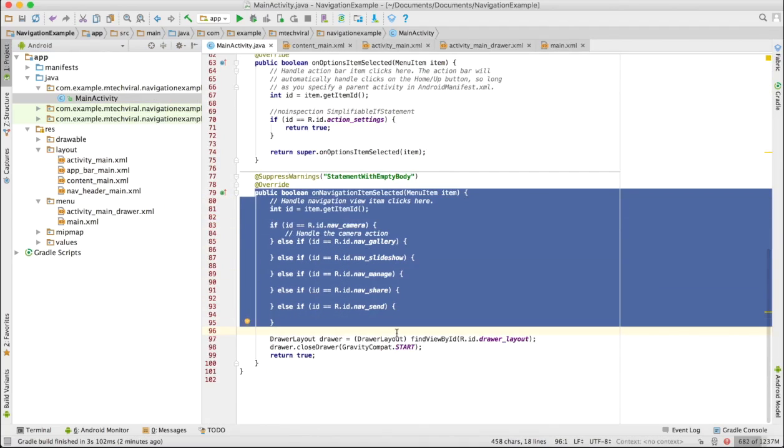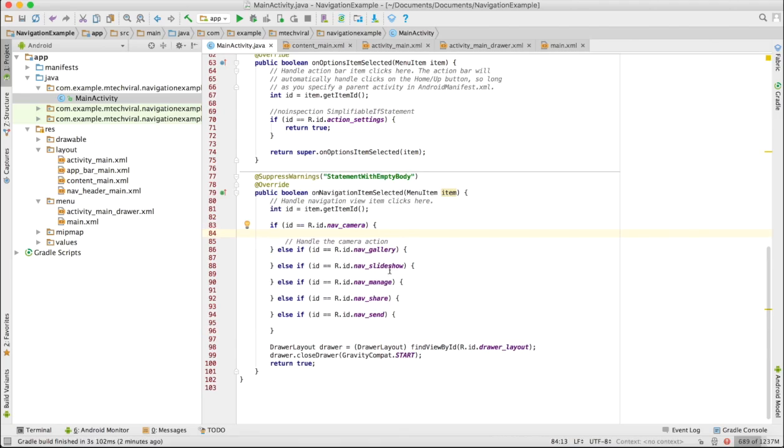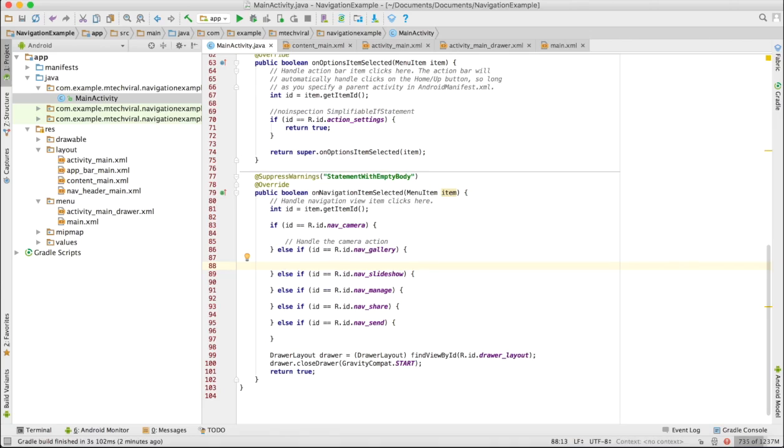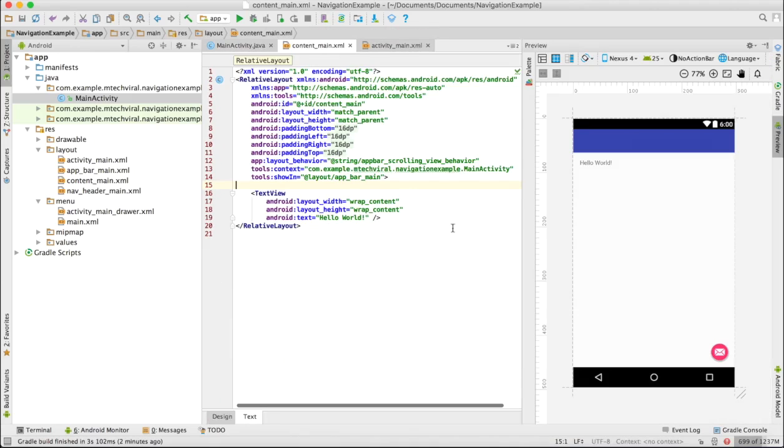You have to perform the basic operations here. If this is about camera, then you will perform some action here. If this is on click of gallery, then you will do some operation here. This is basically the base of the navigation drawer. We can customize this according to our requirements, and we will do this in our next tutorials also.